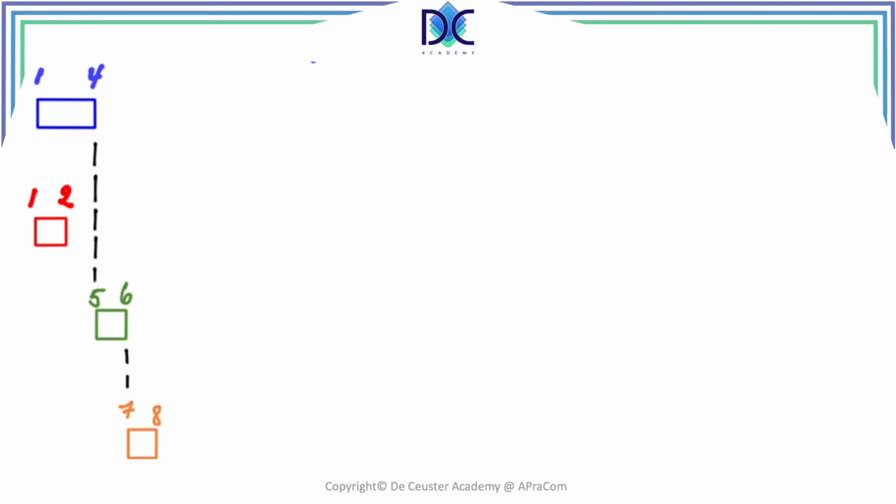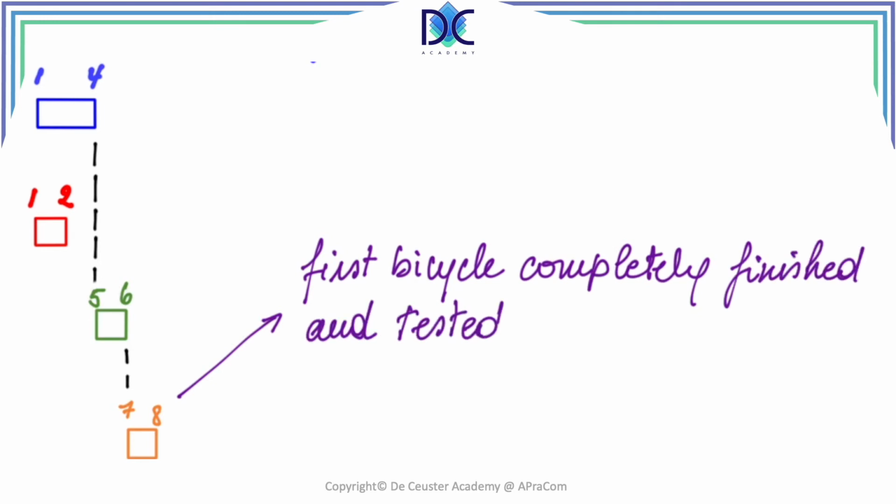And now we have the last activity where we test the bicycle. The wheels are added to the frame at minute 6, so we can do the testing in minute 7 and 8. So basically the first bicycle here is now completed after 8 minutes, where we had the first bicycle completed in the previous example a lot later. So basically we only had it there at 61 minutes. It's already a very big achievement, but let's see what are the next steps that we're going to do.